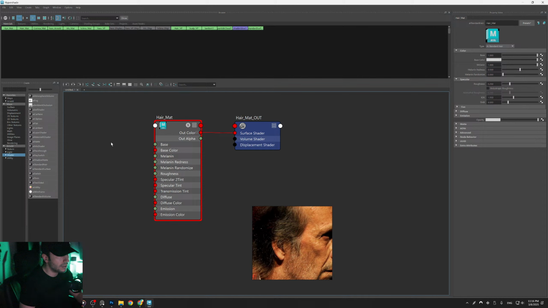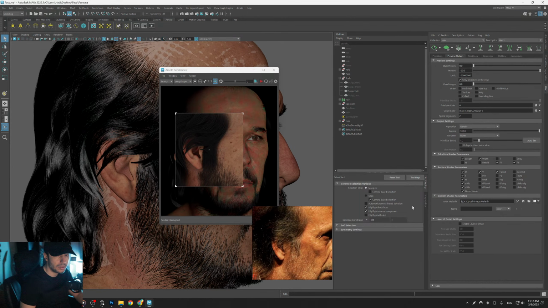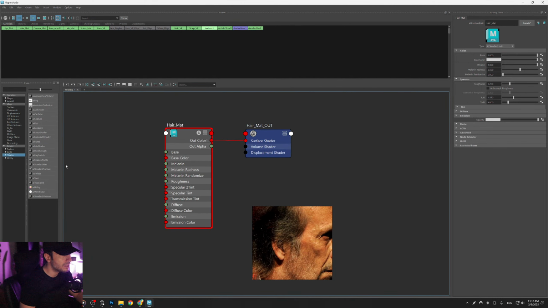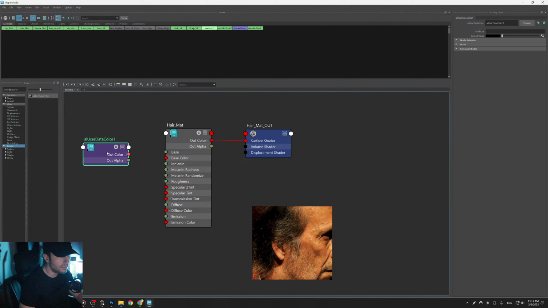In order to connect the attribute that we just added inside the action window, we need to use a node for Arnold, which is called user data color. If you go to Arnold in your hypershade and search for user data color without any space, there's this node that is called AI user data color, which is exactly what we need.